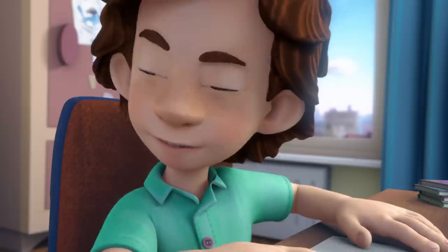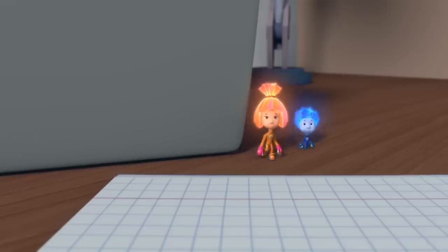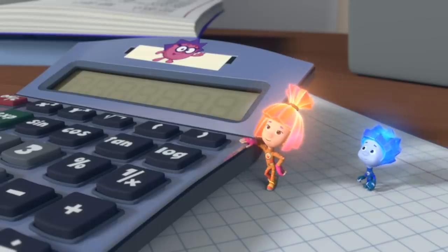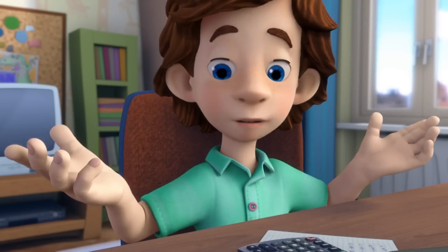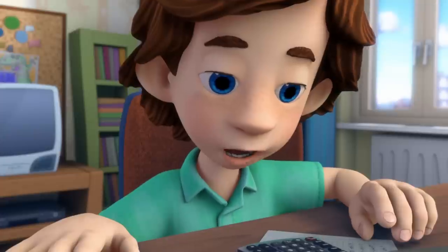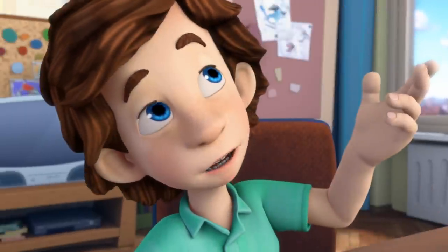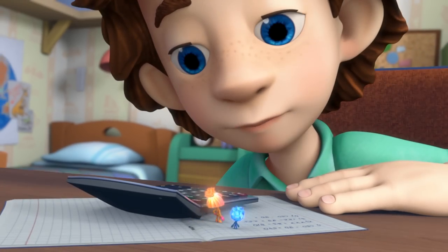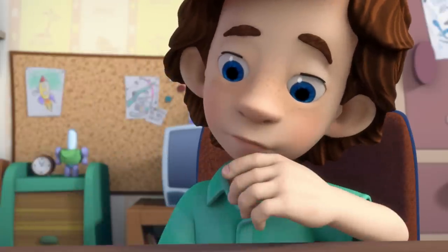Simka, Nolik, just come out already. I can hear that you're here. Hi, Tom Thomas. Well, you can't figure out where the batteries need to go? I don't get what's so funny. Because there are no batteries inside of this thing. What do you mean, no? Then where does the calculator get electricity? Uh-huh. There's a solar battery in there. The sun turns it on?